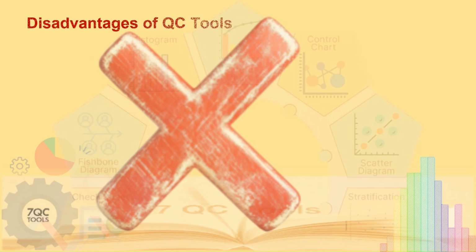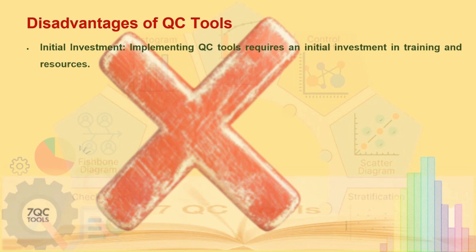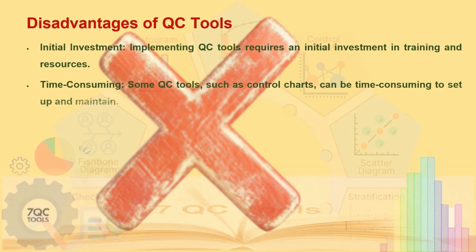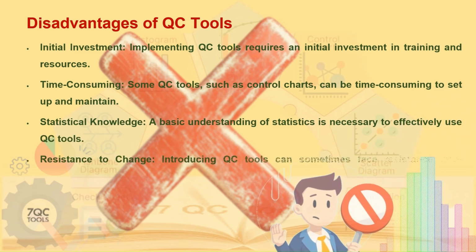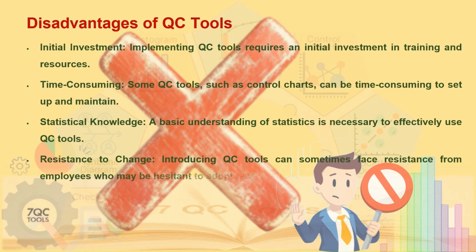It's not that there are no disadvantages. Organizations are required to impart initial training to team members, which has a certain cost. Certain tools, for example control charts, demand time to set up and maintain. Last but not least, the most common and dangerous virus is resistance to change. We are always very happy with what we have been doing for so long, but we forget that change is the only thing which doesn't change.